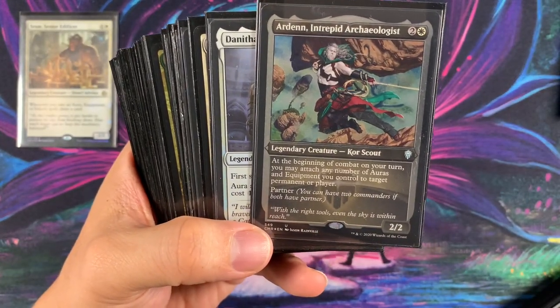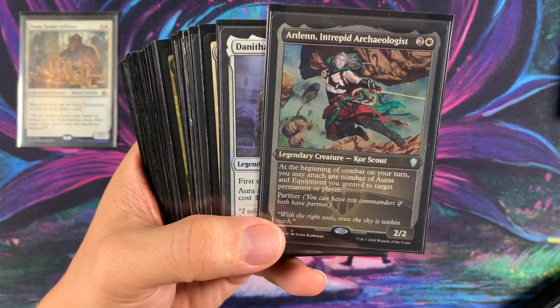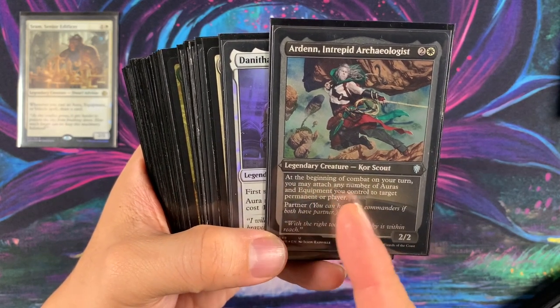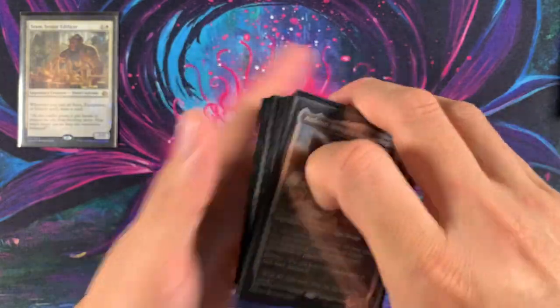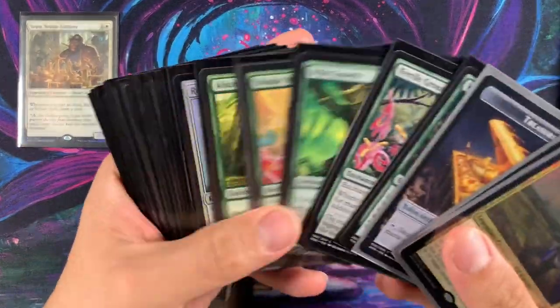At the beginning of your combat, you may attach any number of auras and equipment you control to target permanent or player. Let's read this carefully. At the beginning of combat on your turn, you may attach any number of auras and equipment you control to target permanent or player. Now, it might sound weird. You can take all your equipment and auras and put them on a player, but remember, we have these auras right here.